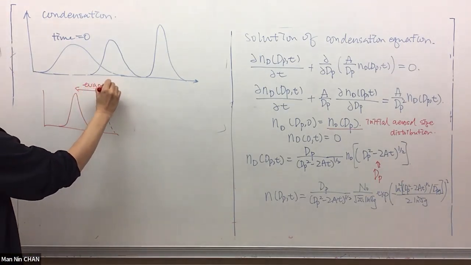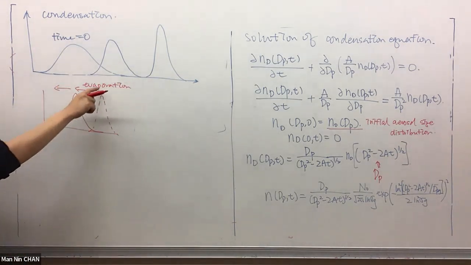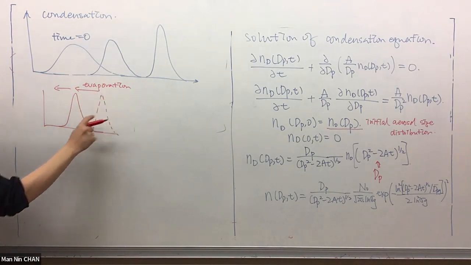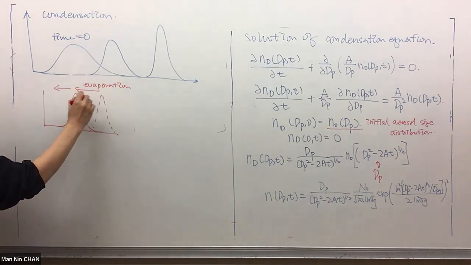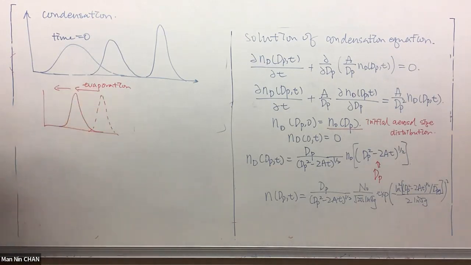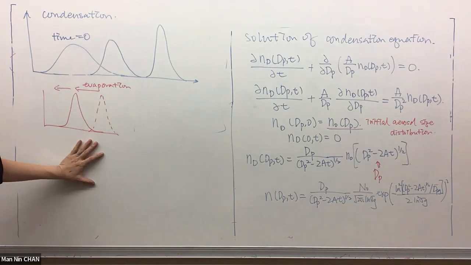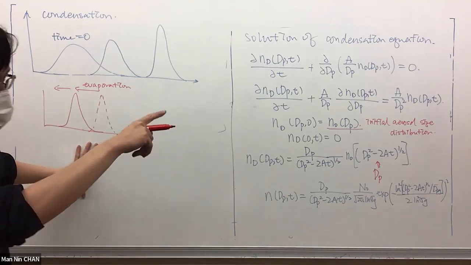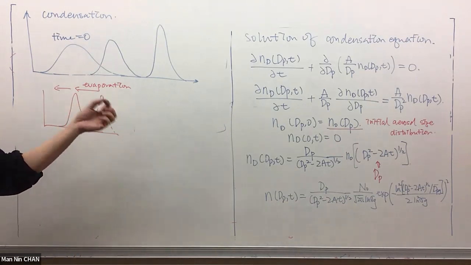Now we are not talking about condensation, but we are talking about evaporation, right? If there is evaporation, now your size will change. So assume this is more or less monodisperse, not polydisperse. Then you have this evaporation. The example in the lecture notes is to measure the size change, and then by solving this kind of condensation equation, now you're solving the evaporation equation, you can also solve for the vapor pressure.